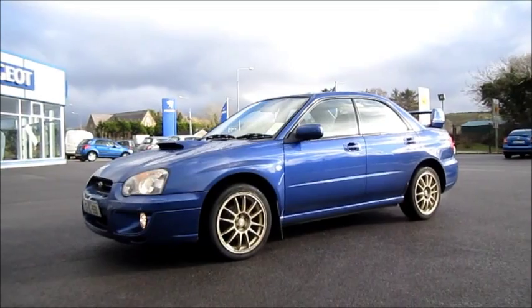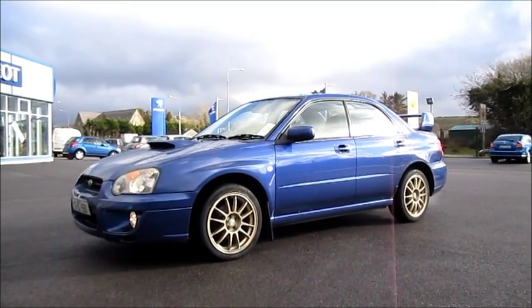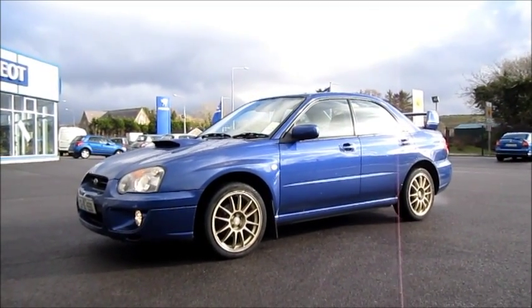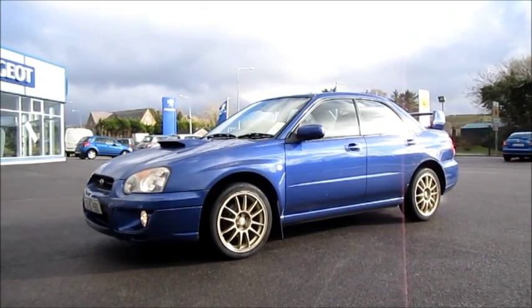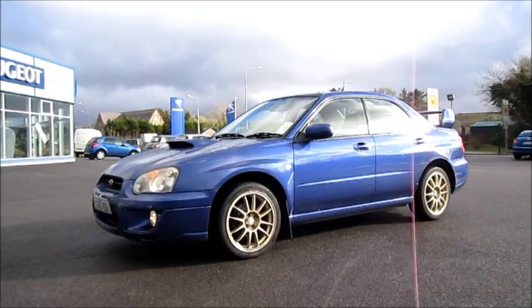Today I'm going to give you a full and in-depth tour of this 2003 Subaru Impreza 30th Anniversary. In this review I'm going to be looking at the interior of the car, I'll explain how all the features work, also start up, look at the engine, look at the performance data, and take a look around the exterior.